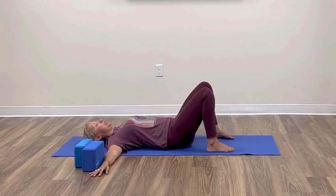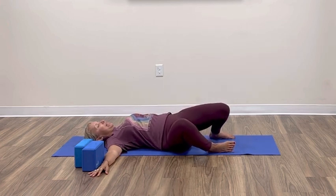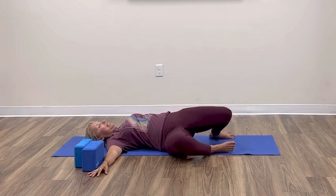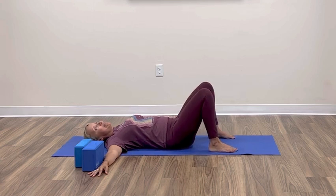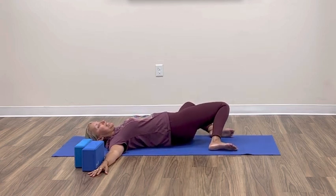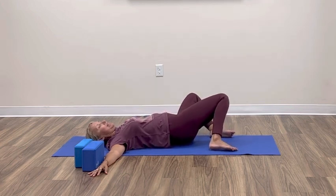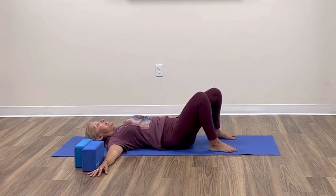Open your feet as wide as the mat. Take a big breath in. And then exhale, knees over towards the right. Inhale through center. Follow that same cadence of balanced breathing. Exhale towards the left. Inhale, center, 2, 3, 4.